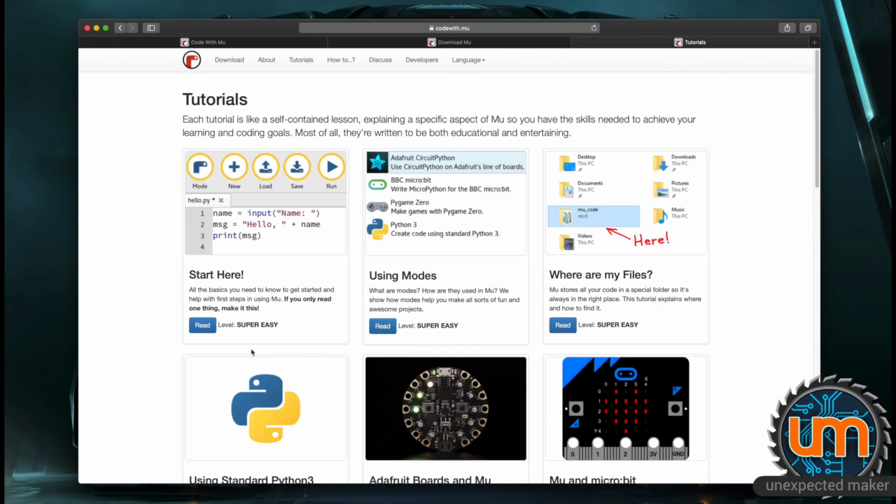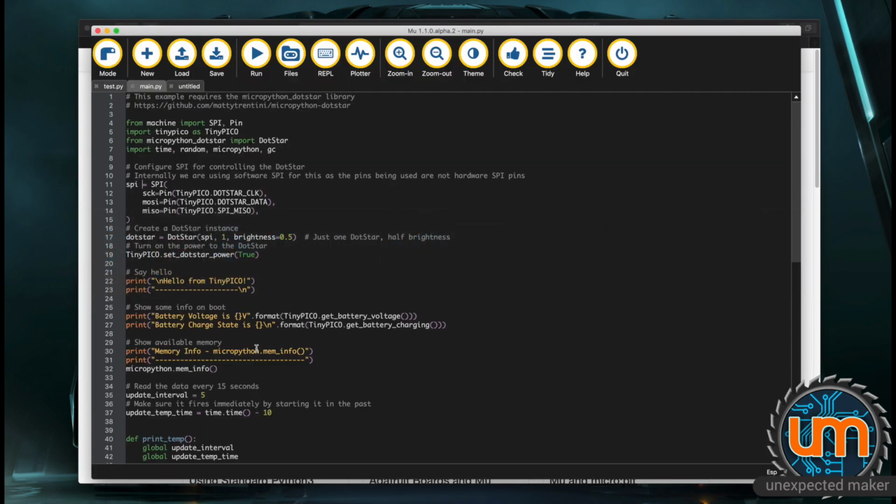So it's quite nice, very easy to approach, and it's a great way to develop MicroPython code if you're a beginner to MicroPython and don't want to work at the command line where you have to manually copy files back and forwards by typing commands on your keyboard. So that's it. This is Mu Alpha 2. Don't forget, you'll need the alpha version if you want to work with the ESP8266 or ESP32. It does crash occasionally, but it dramatically simplifies working with MicroPython, especially if you're a beginner to the platform.